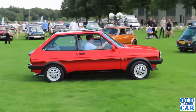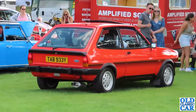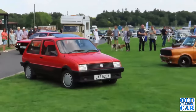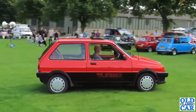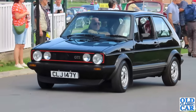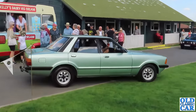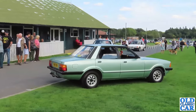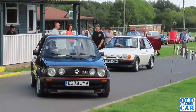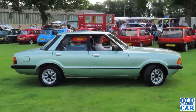To come onto the front row, please. The Fiesta coming in. That's good. There's an XR2. Hello, Bob. Maestro. Not Maestro. Metro. Is it Mini Metro? Right. Keep on coming. So the little, can you come in next to the blue Mini, sir? The Volkswagen, the GTI. Can you come in? All right then. Don't bother. All right, the Ford Granada, can you go on the back? Can you go on the second row then, please? Let's start the second row. Another Volkswagen coming in.